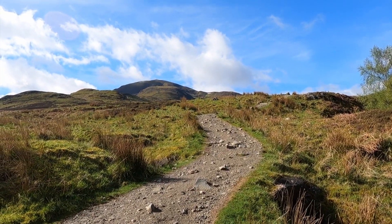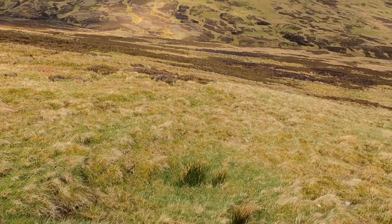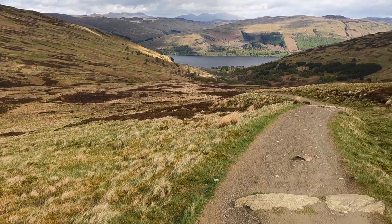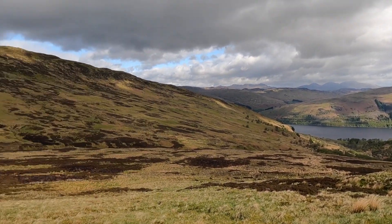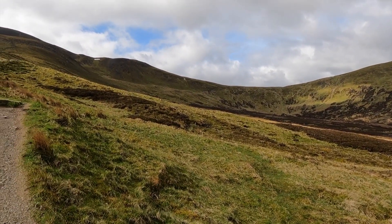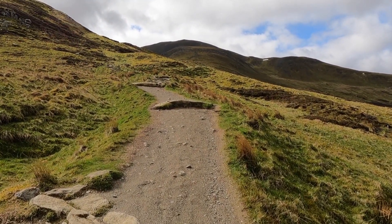I suspect this is a very popular Munro. Just looking at this faint path on the right here coming off of this track — I believe that's my return path I'll be taking coming back, looking back down at the loch. So we'll be cutting round there and I'll return later today. For now we've got to continue up here.